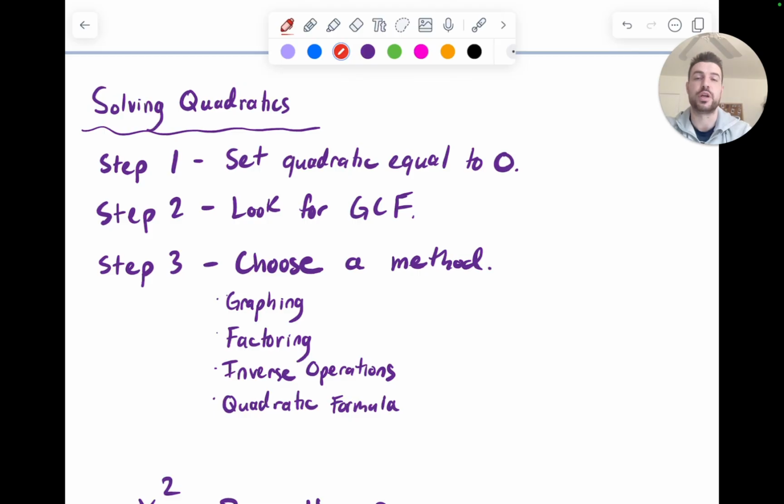Today what we're going to do is continue working on solving quadratic functions. So our first couple steps are going to remain the same. We are first going to set our quadratic equal to 0, which means we are looking for x-intercepts. Next, we're going to look for a GCF. Now what that means is if all of our coefficients have a number in common, a factor in common, we can divide it out and then divide the 0 side by that number. And that will allow us to continue our solving method, but with more simplified values.